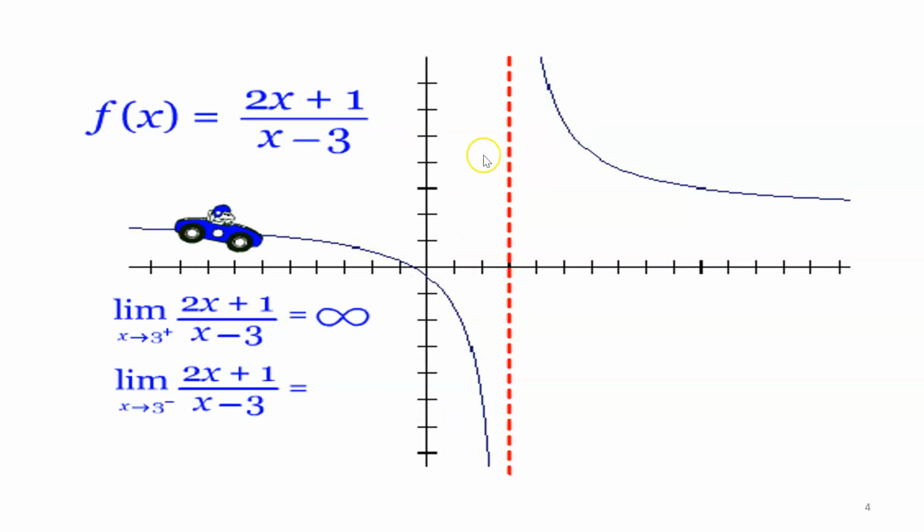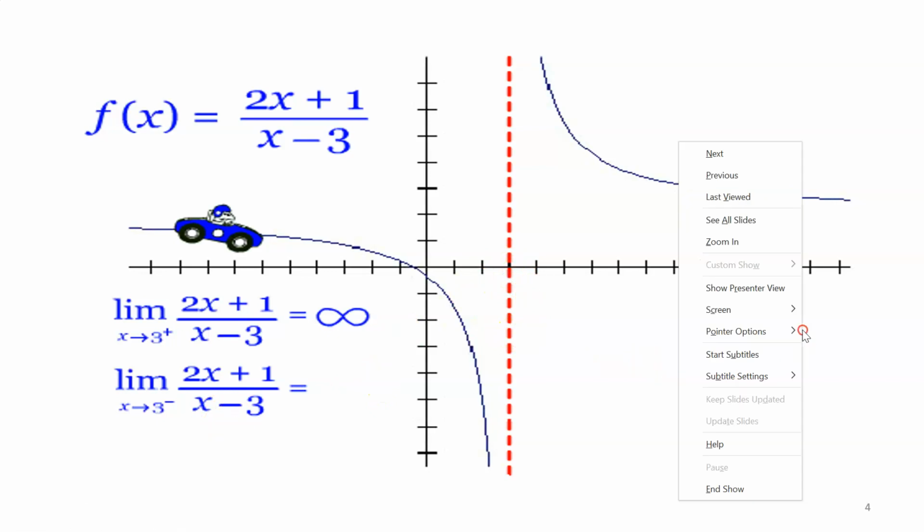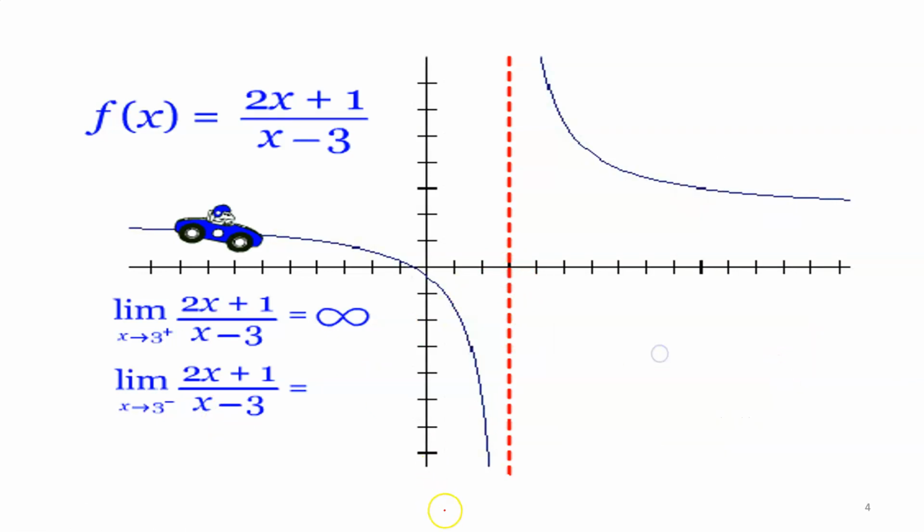So this is what we call as infinite limit. So you're going to have infinite limits, meaning dia tidak akan sentuh x equal to 3. This vertical asymptote is actually equal to x equal to 3. This red line. How do I know it is x equal to 3? It is from here, x minus 3. Just rearrange it, susun semula, bring your negative 3 to this side, become positive. That's why x equal to 3.